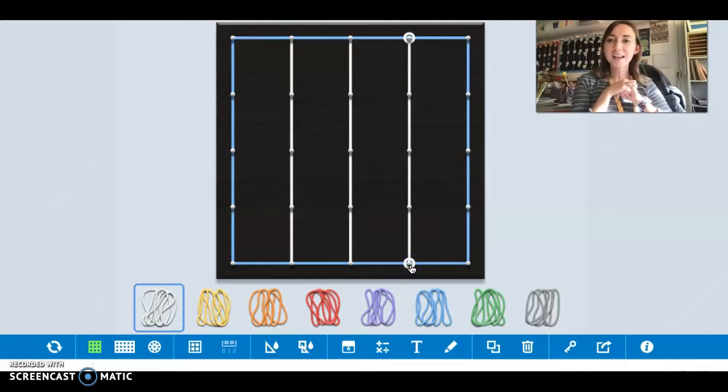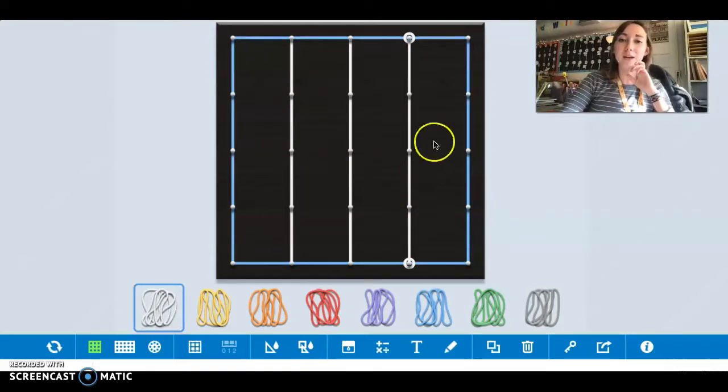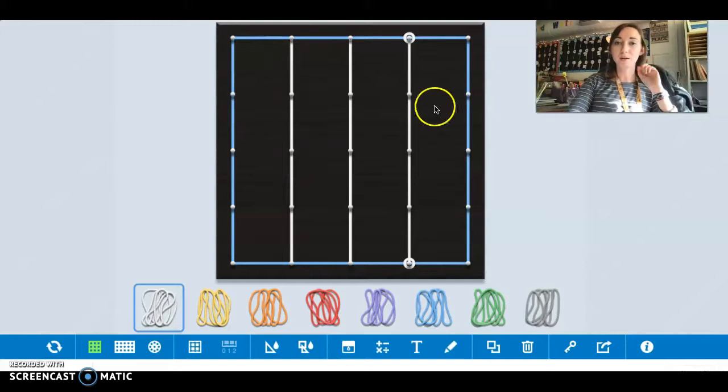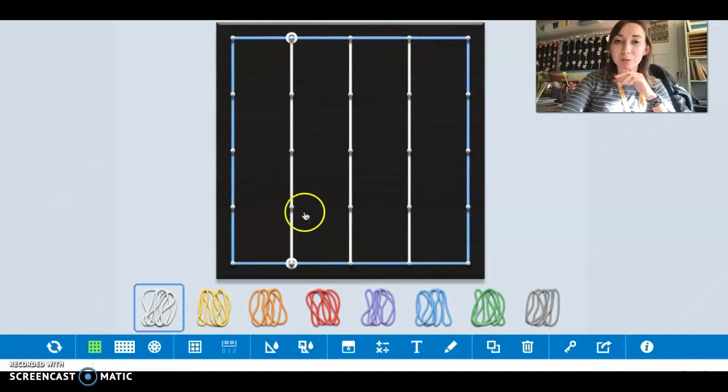What do you guys see now? You see 4 parts, are they equal? They are equal. These are 4 equal parts, so we can make long, skinny, tall parts. We could have done the 4 squares that I showed you in the first one. And do you guys think there's another way to do it? Is there another way we could partition this blue square into fourths?